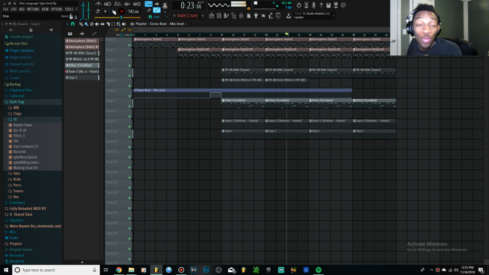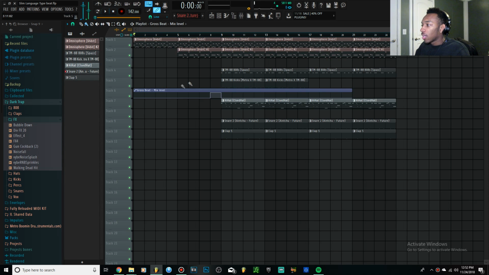So yeah, I love using that because taking out the kicks and putting them back in, which is what I'm about to show you guys right now, also helps the beat sound a little bit harder, because taking out and inserting sounds periodically in the beat helps emphasize its intensity. So that's why I like to take out the kicks and bring them back in.